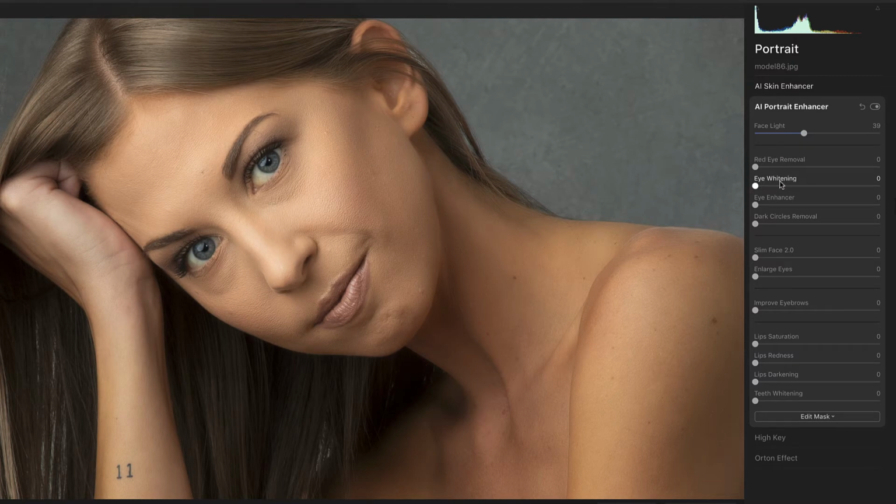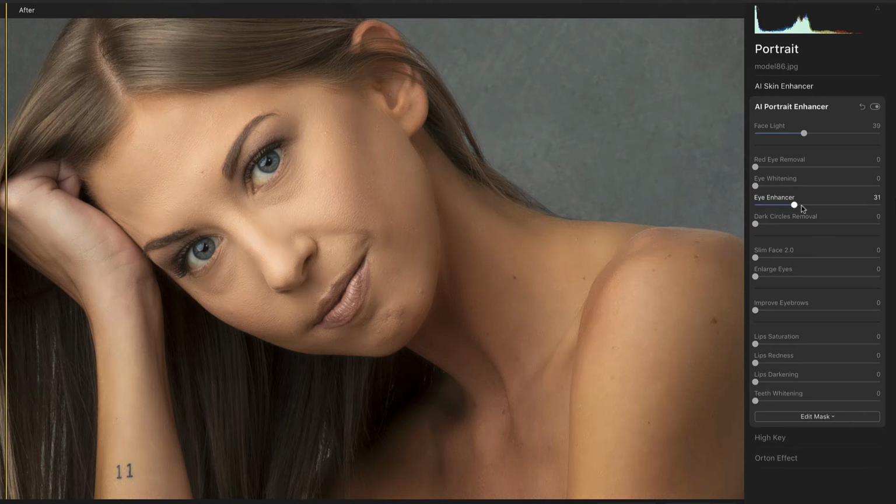Eye whitening. If you learn nothing else from this video, don't use eye whitening on anything. Don't whiten your stuff when you're doing stuff in Photoshop, or if you do, very little amounts of it. What people tend to do all the time is go through and move this all the way up like that, and it just gives you these glowing white eyes that look unrealistic, and no one has eyes that look like that. So don't go over the top with the eye whitening. I would recommend you probably don't use it at all unless you've got someone that just has really dark eyes for some reason.